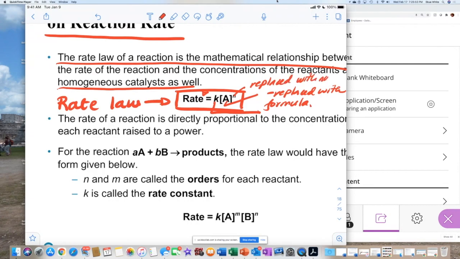Like I was saying earlier, it's kind of like the point slope form of a line, the equation of a line, where some parts of variables are left as is. So the rate in this case here is left as the word rate, and then K is left as the symbol K.